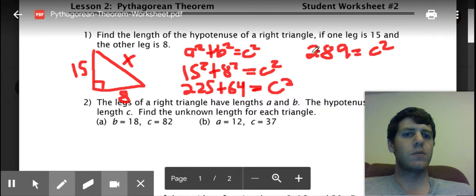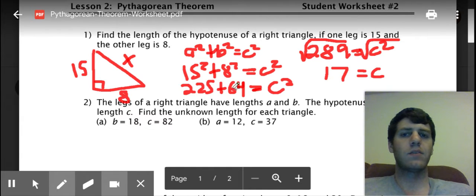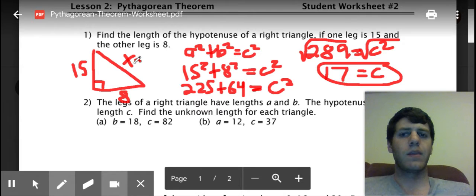And that equals c squared. Okay, 225 plus 64, that's going to give us 289. Okay, we want to get rid of the square so we take the square root of both sides because that's the inverse operation. Square root of 289 is going to be, sorry, 17. Plus or minus 17, but we want positive 17 because we're talking about distance. Okay so we know that c, the hypotenuse there, is going to be 17. 8 squared plus 15 squared equals 17 squared.